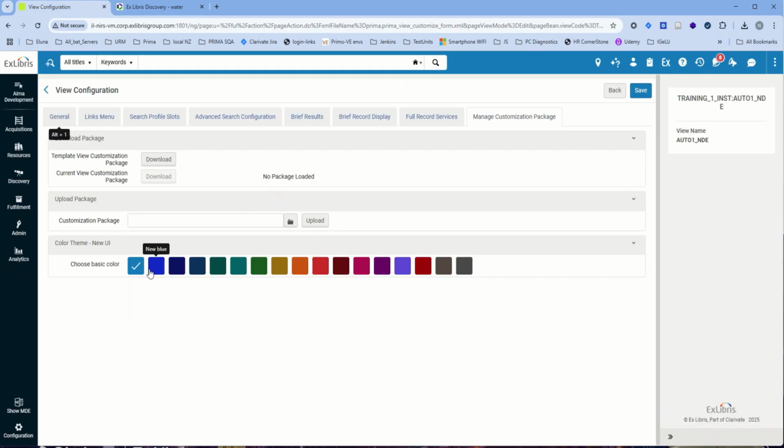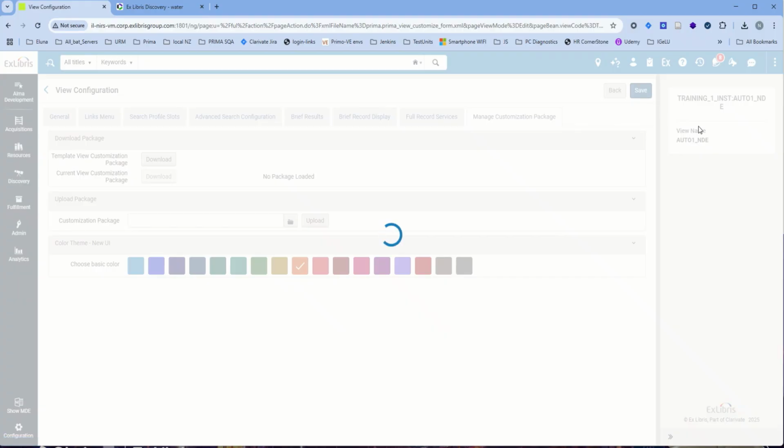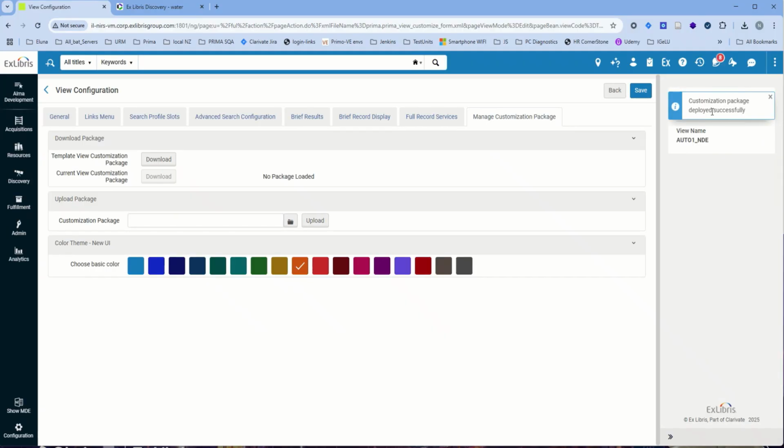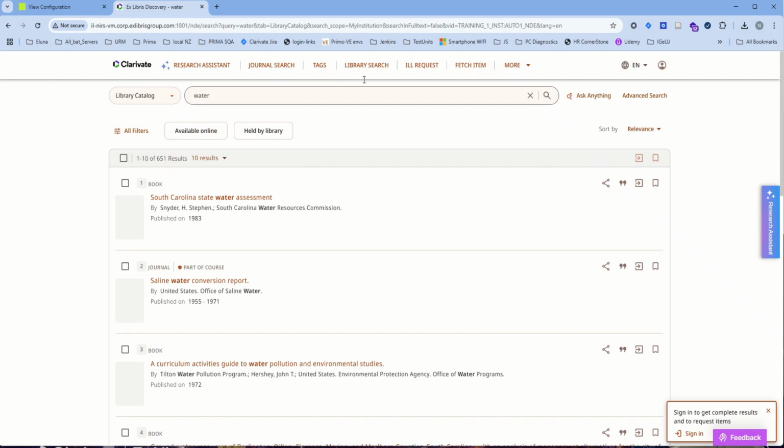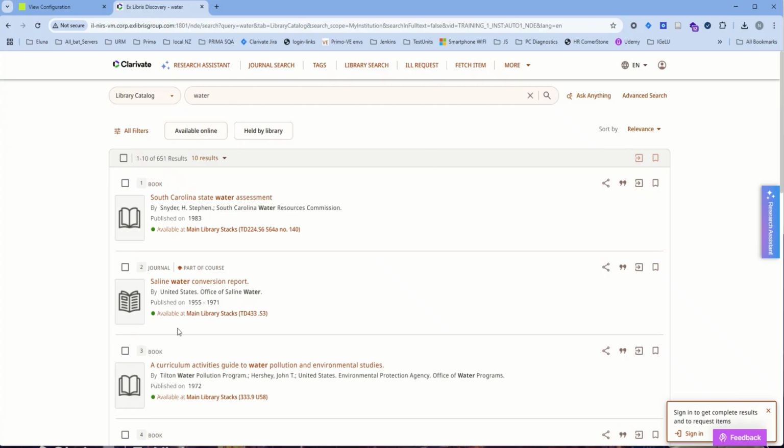Let's change it from blue to orange, save it, wait for the deploy success message, go back to the view, and refresh it, and we're supposed to see an orange theme instead of the blue one.